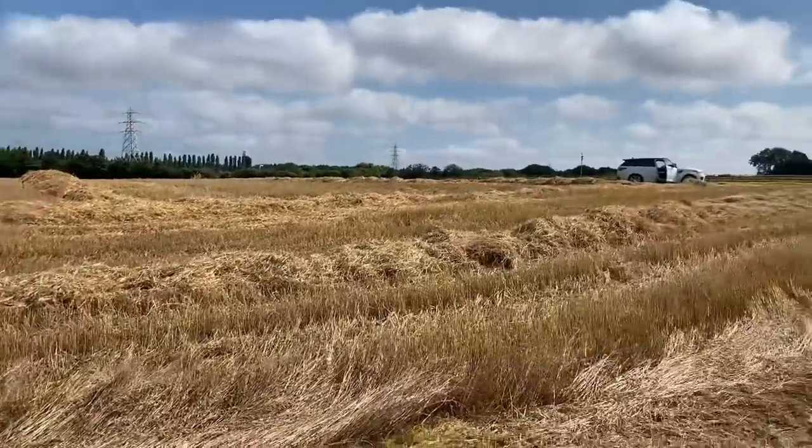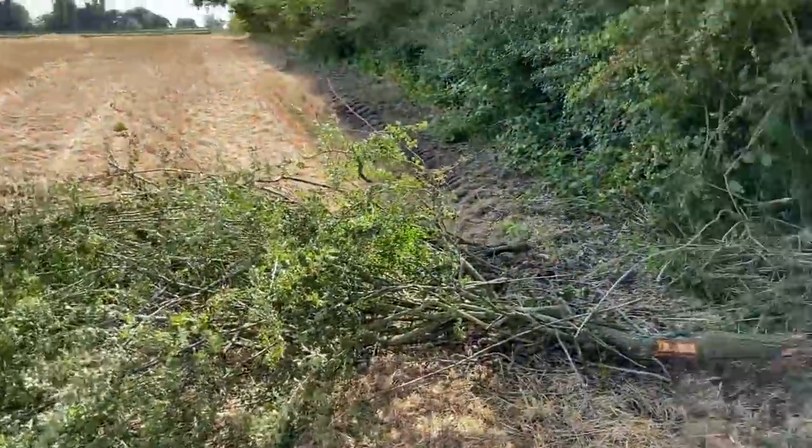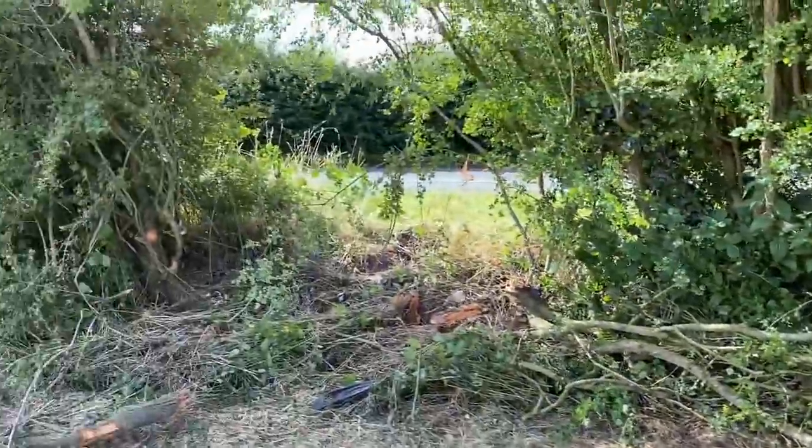Checking the straw in this field. It's now fit to bale. Found someone's come through the hedge overnight. So now I've got a big hole in the hedge. Cheers for that.